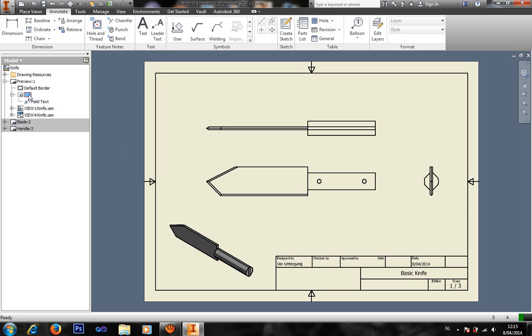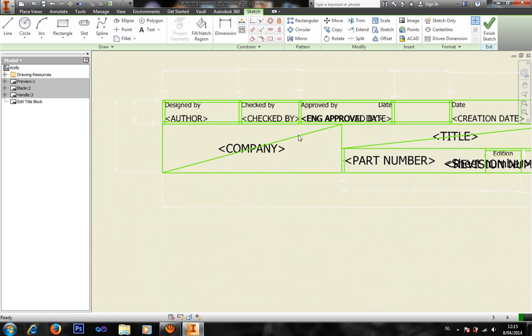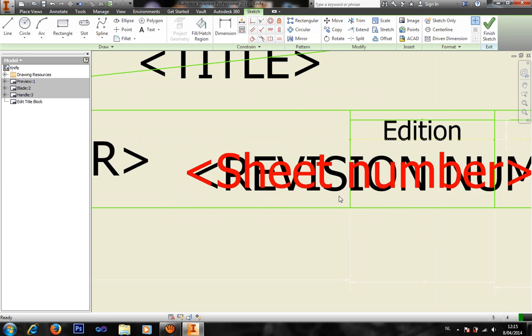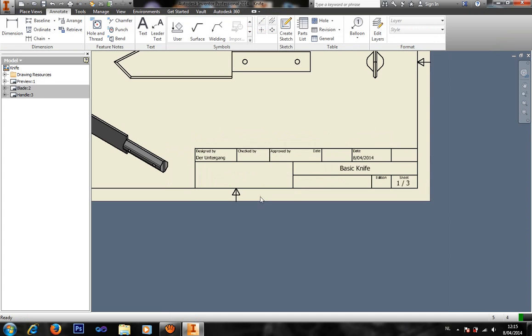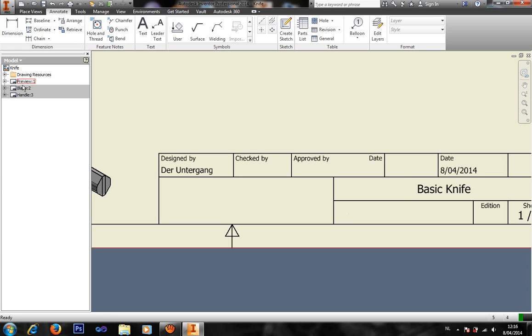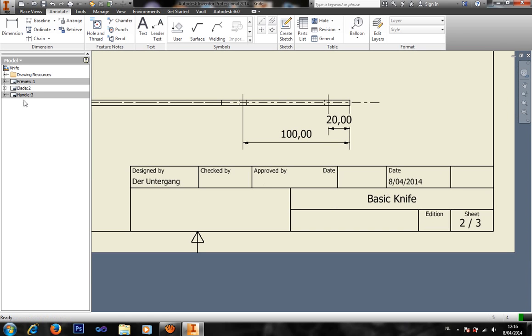So you can also change the entire text box, and Edit Definition. So you can actually see what every text box was supposed to hold. So this giant box on the left side should hold our company, and this part numbers, an enormous mess as you can see. But if you want, you can change it over here and it will edit it in every sheet. Keep in mind it will edit it in every sheet. So everything we just typed in this text box on the first page will also take effect in all the other pages that follow.